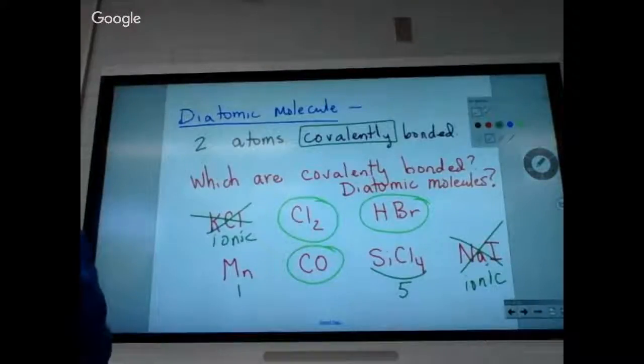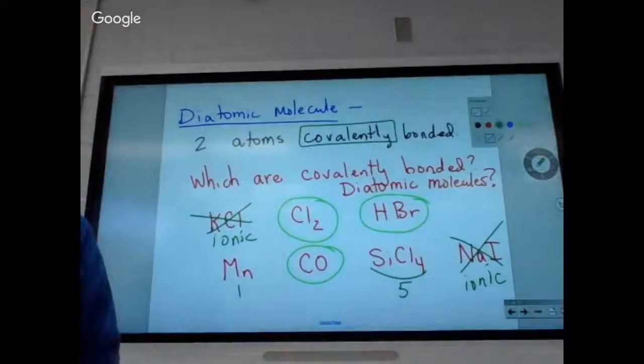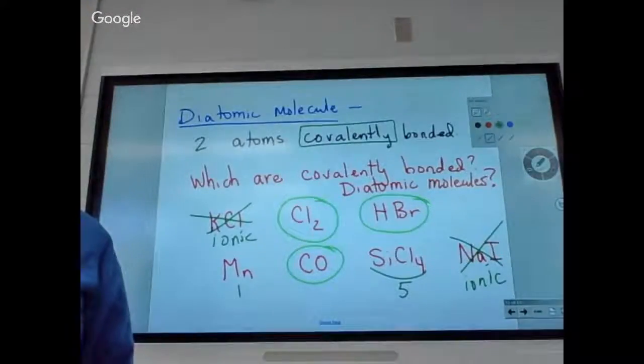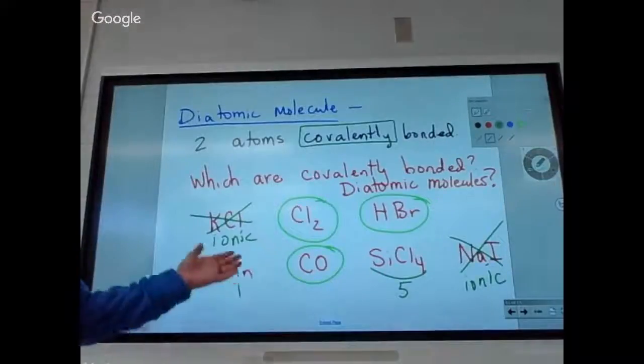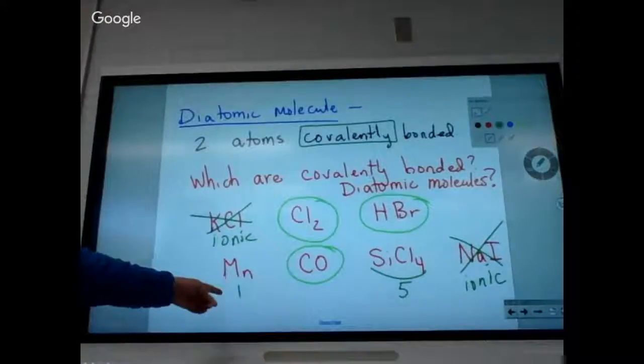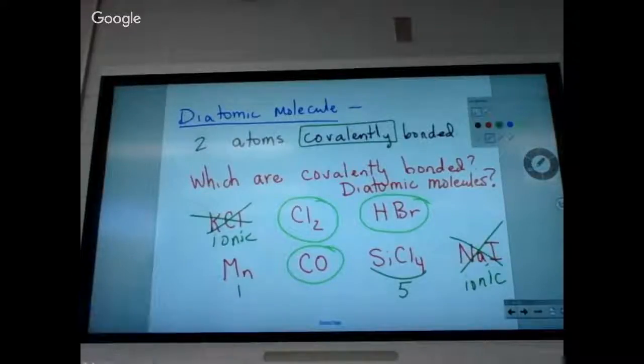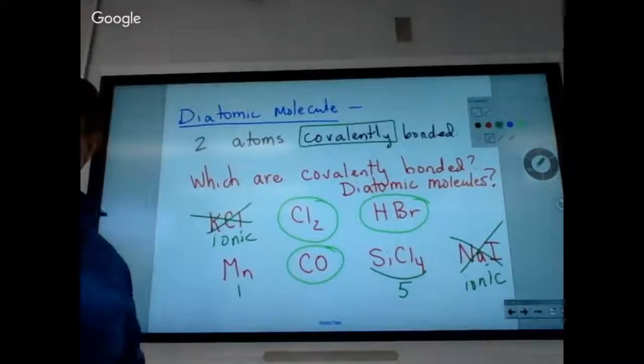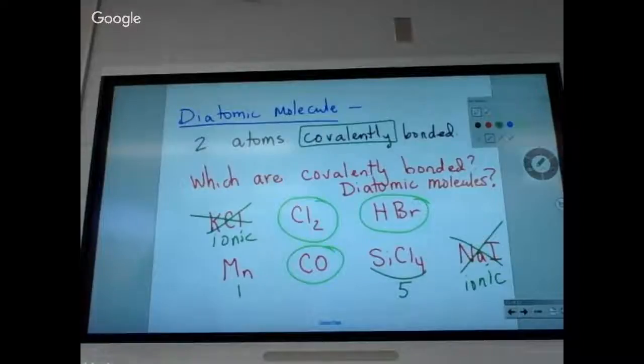The definition of diatomic is you can only have how many? 2. Okay? If we weren't talking about diatomic, it would be okay to have 5. But that one's a metal, so it can't be there, first of all, but it only has 1, so that's why it was disqualified. Because we were talking about diatomic. Everybody okay with that? All right.